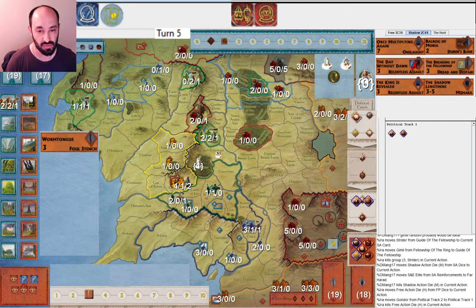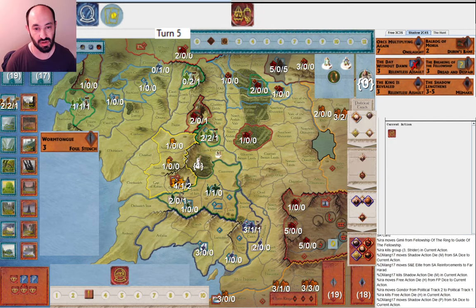I wanted to be able to get these armies to Westamnet, because Helm's Deep is almost certainly going to be a target at some point. So that's why I used an army movement while I had the chance. The second one, muster Gondor.